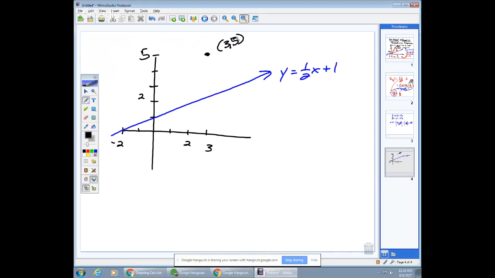So reminder, how did I do this again? From here, I calculated the normal vector. One easy way to find the normal vector is either to put the line in standard form or just take the negative reciprocal of the slope and turn that into a vector. Then I pick some arbitrary vector off of that point to the line. Doesn't matter which point you pick. That's irrelevant, okay? Because then we're just going to project that back onto the normal vector. And then we just take the dot product of those two vectors, the normal and some arbitrary vector from this point to the line. Okay, so besides that procedure, how else would you guys go about finding the perpendicular distance between the point and the line?